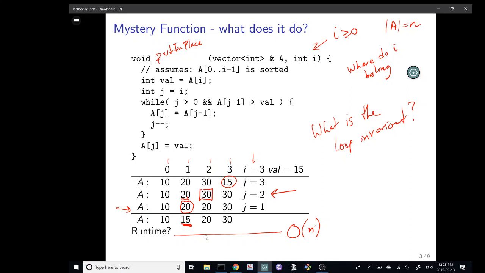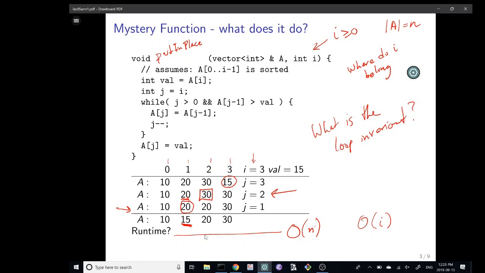Is everybody happy with runtime of order n? This is the worst case runtime over inputs of size n. And it's true. It's order n. However, it also is order I, if you allow I to be a parameter in your running time analysis.